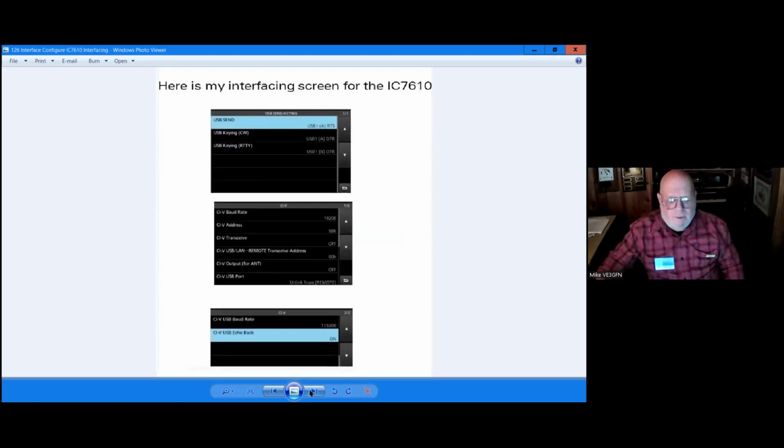Now, finally, you have to adjust the radio itself, the transceiver. And inside all of these modern transceivers, there's a menu for interfacing detail. And this is the interfacing detail for my 7610s. And again, I just did as I was told.